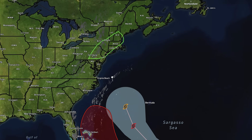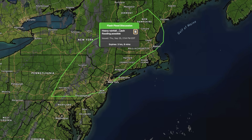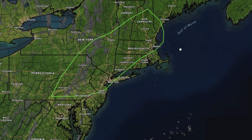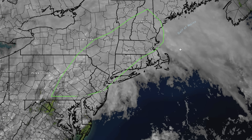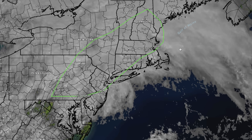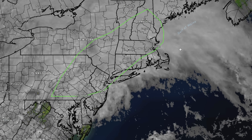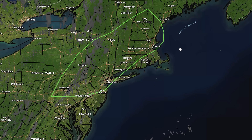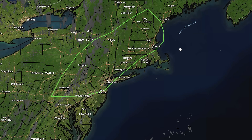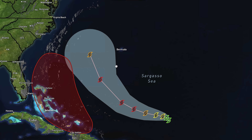We also have a flash flood discussion up for a lot of the mid-Atlantic and northeast. It's kind of bittersweet — flooding is not good, but it does mean a lot of rainfall is coming down to these areas that really really need it. However, with drought conditions and dry dirt, the water tends not to soak in quickly. It wants to sit on top or move downhill, which can create easy conditions for flooding to occur, unfortunately.